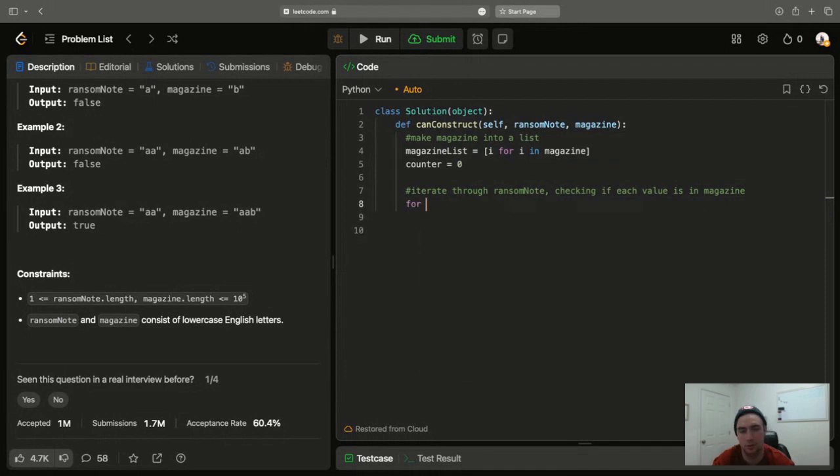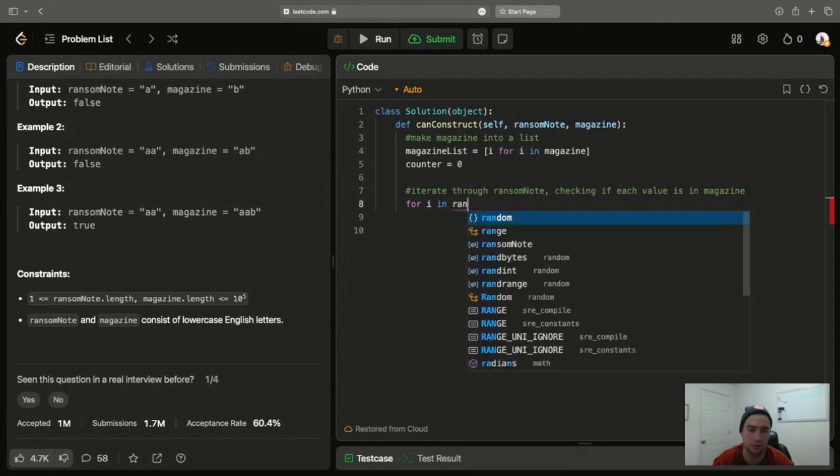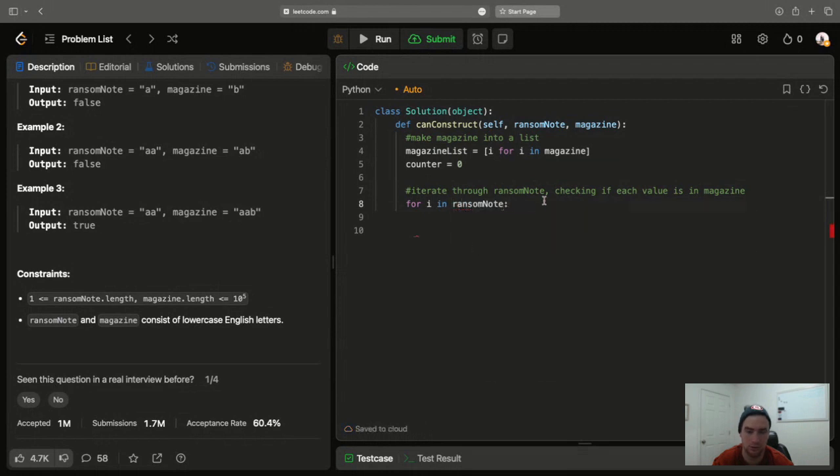So let's go for i in range length ransom note. Okay. And then we're going to check if each value is in magazine.